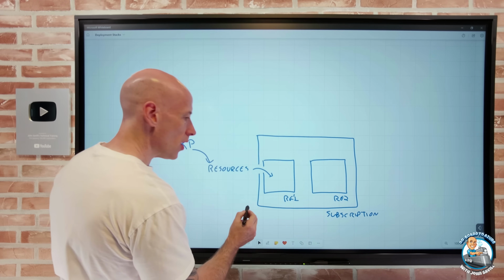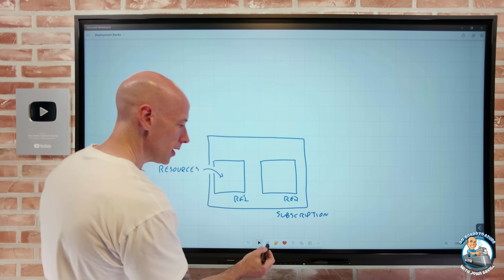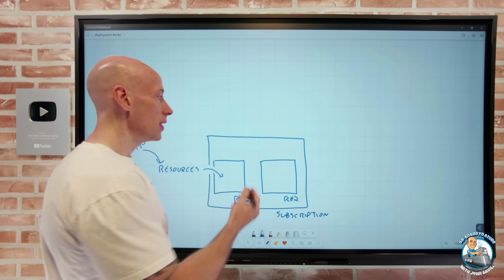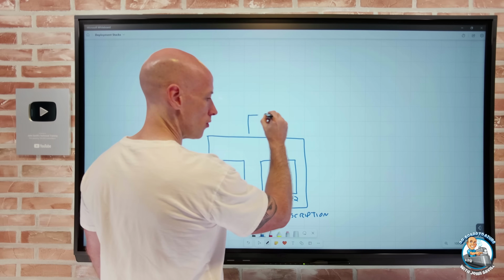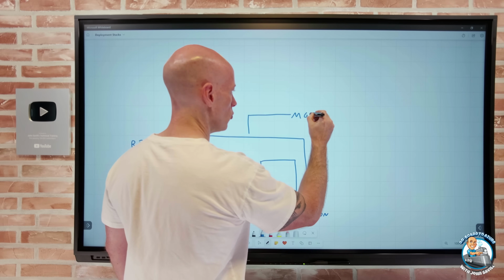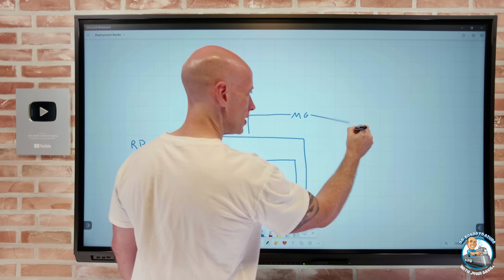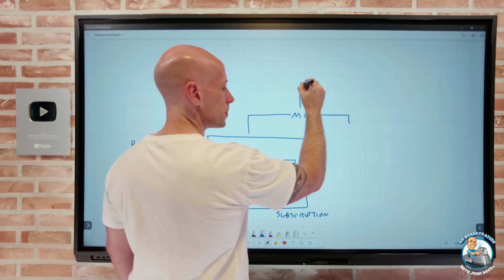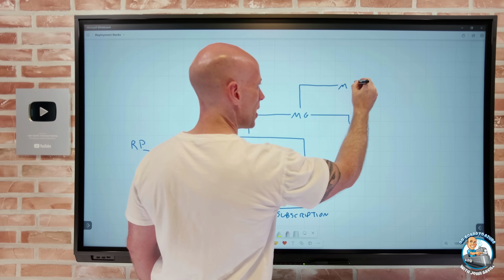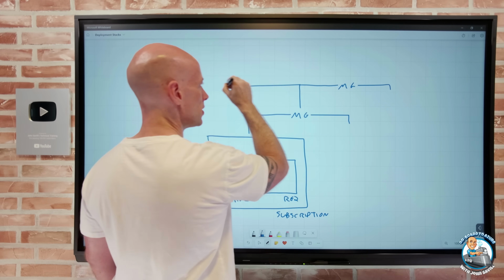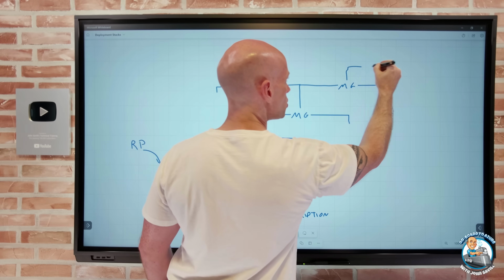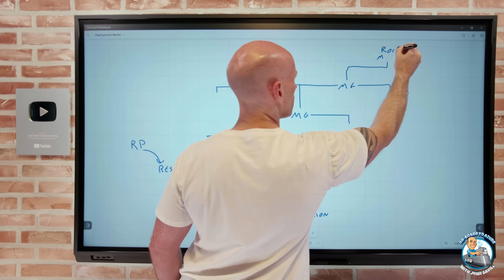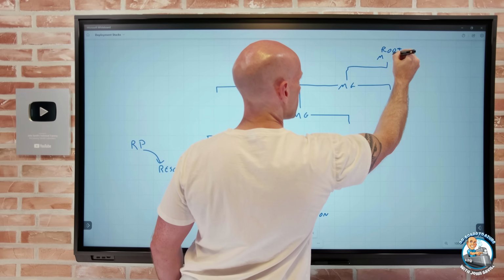And then all of our subscriptions can be part of a management group hierarchy. So I could think, well, this subscription rolls up to some management group, and obviously there could be other subscriptions within there. Then that management group could be part of another management group, could be other ones over here, which ultimately, at the end, will roll up to some root management group.